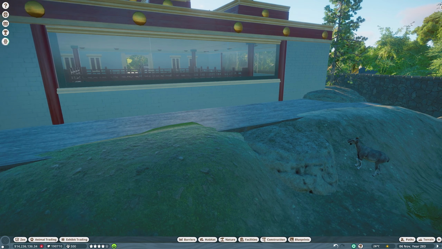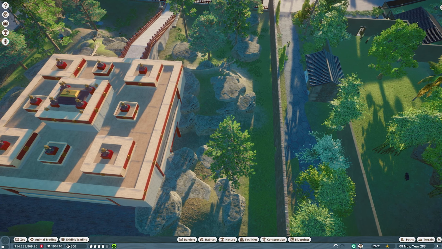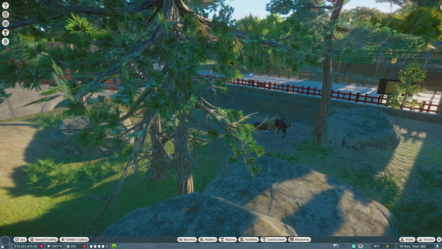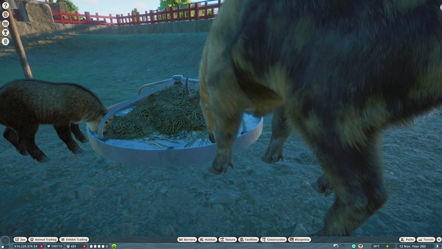Also no sign of the takins. There are takins in here. Makes me nervous that there's been an escape when I can't see the animals. Stop hiding. Where are you? Oh, I see them. They're eating. Serves me right for putting the food right at the front there behind some trees.